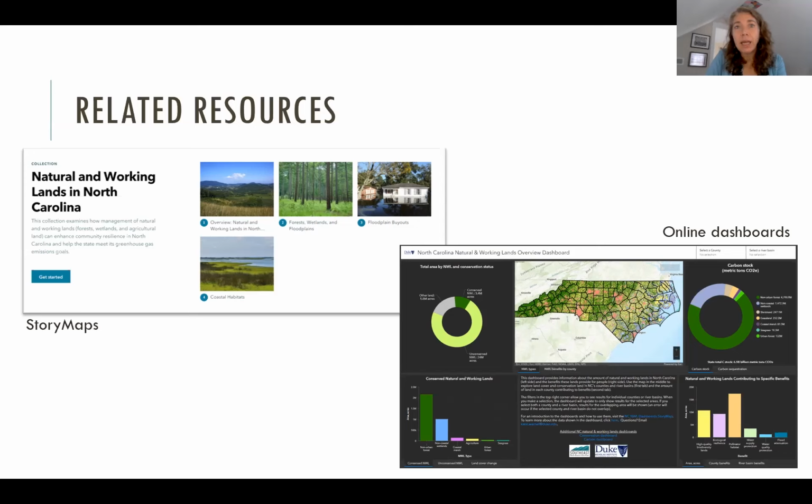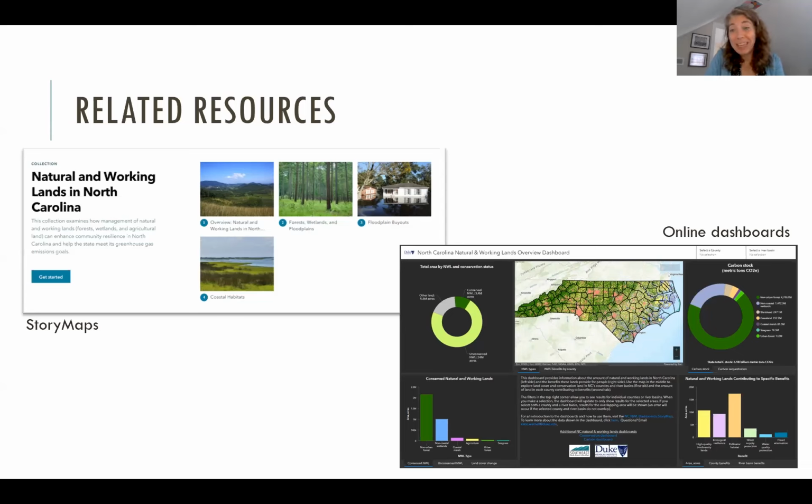So we updated the data for all of the different resilience benefits that these lands provide, and created a state level online dashboard that can be used to track conservation, carbon, and other benefits of natural and working lands over time. And this can be done at a watershed or at a county level.